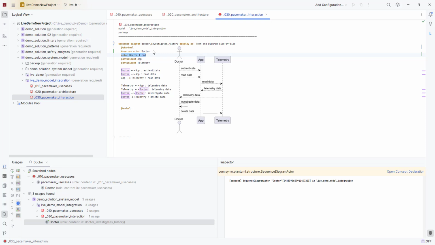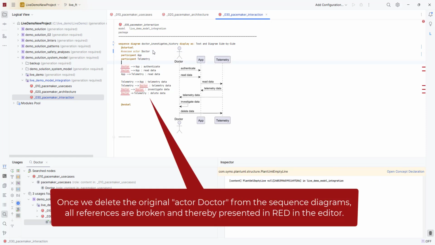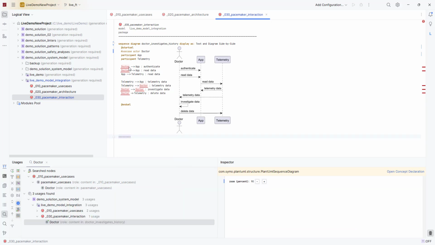I am replacing the original sequence diagram actor with the reference to the doctor actor from the use case diagram. We can go reference by reference and rebind each of them to the new actor.